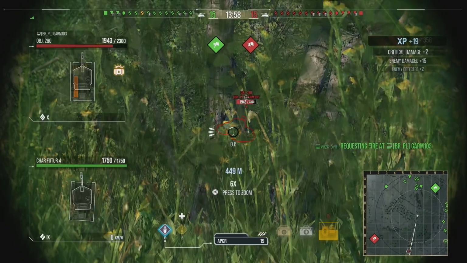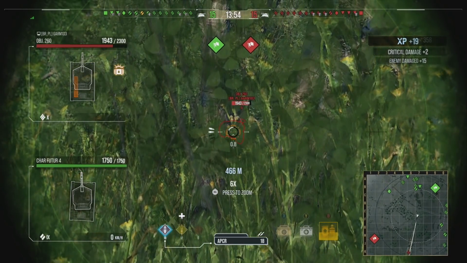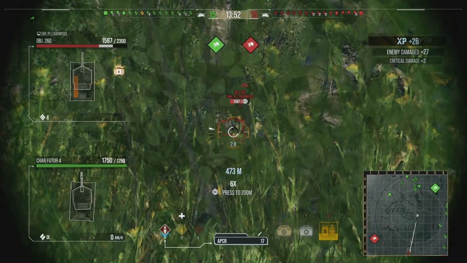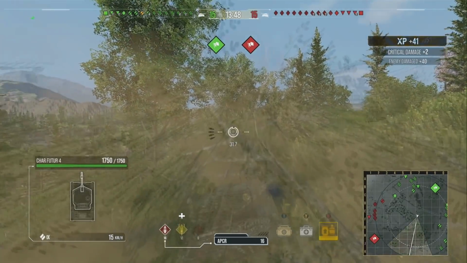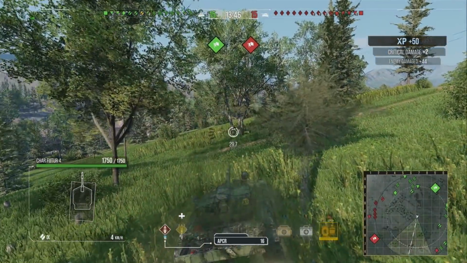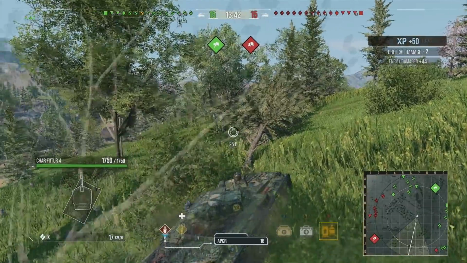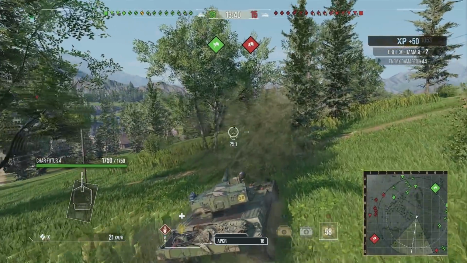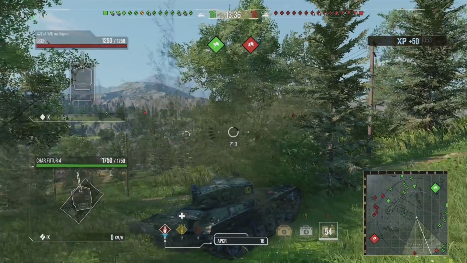Now, as far as the gameplay in this video, well, you can see where we've come. This is a position where light tanks and medium tanks with really good view range can go, and considering the Char Futur has 440 meters of view range with the setup that we've gone through at the beginning of this video, then yes, you can actually outspot a lot of opponents, even light tanks, depending on whether or not you're stationary or not.